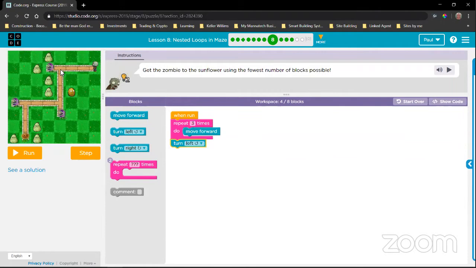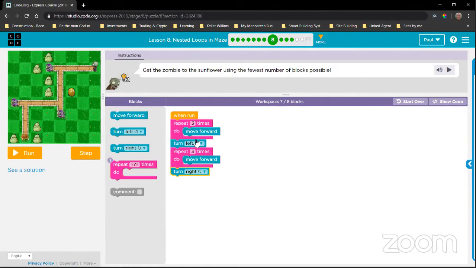Now the zombie is here, now it has to move again, 1, 2, 3. So we're going to put another repeat, and we're going to put move forward, and we're going to tell that to do 3 times. Now the zombie is over here, above this plant. Again, if we just put a move forward, it's going to walk into this plant and it will get eaten. We want it to turn, so we're making it turn right to go this way.